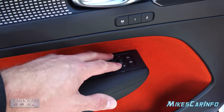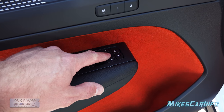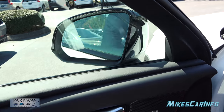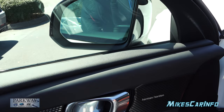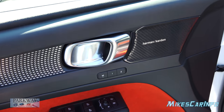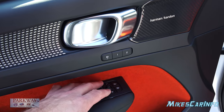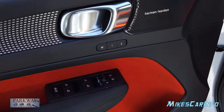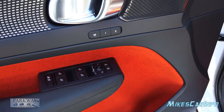The side mirrors are adjusted here. You just pick a side and adjust them with this little pad. You push both of them in together to do the manual power, or the power fold automatically by pushing that whenever you want. Like say if you need to squeeze into a tight parking space or whatever, but typically they'll just fold in when you lock the vehicle. And speaking of that, there's your door lock controls.